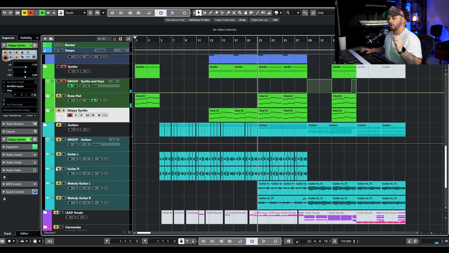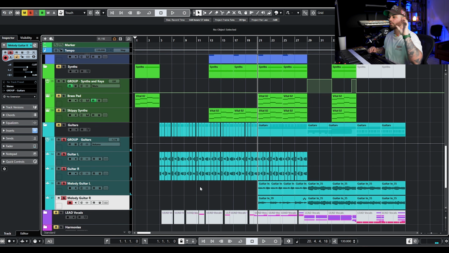So while we're doing that, we also start to add these second guitars in the second half. So we have one guitar on the left. And then I actually did a whole different riff on the right side. So we're gonna have a guitar on the left and a guitar on the right, and it kind of makes it feel super wide and super ambient.